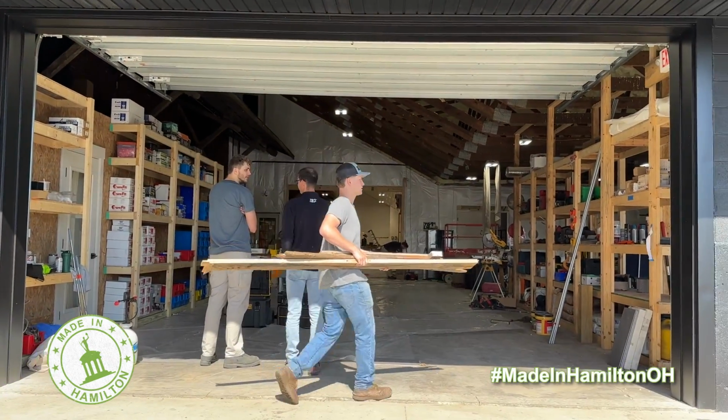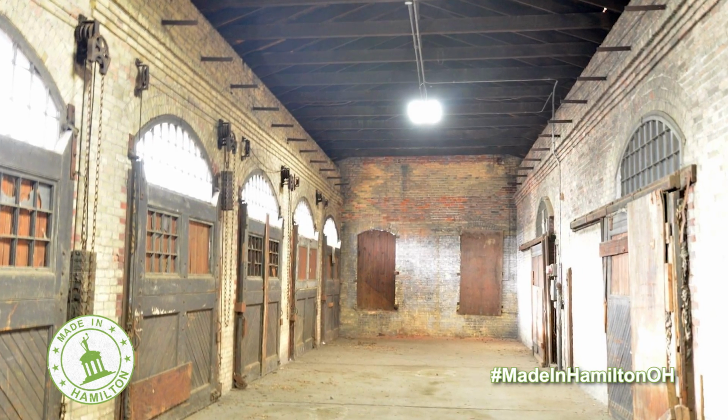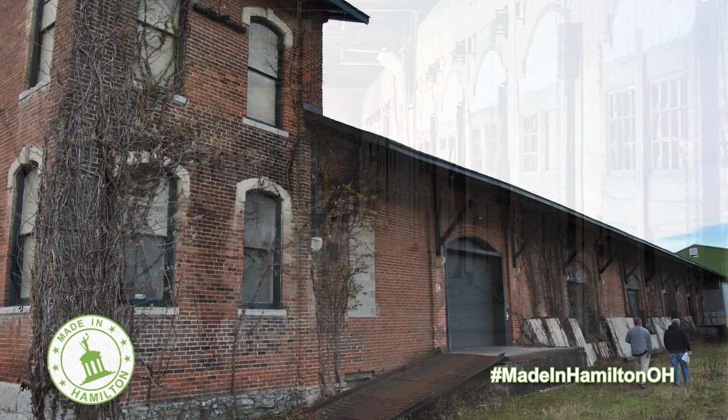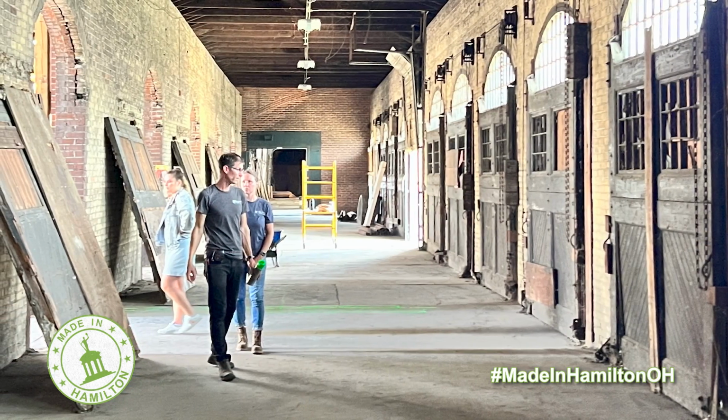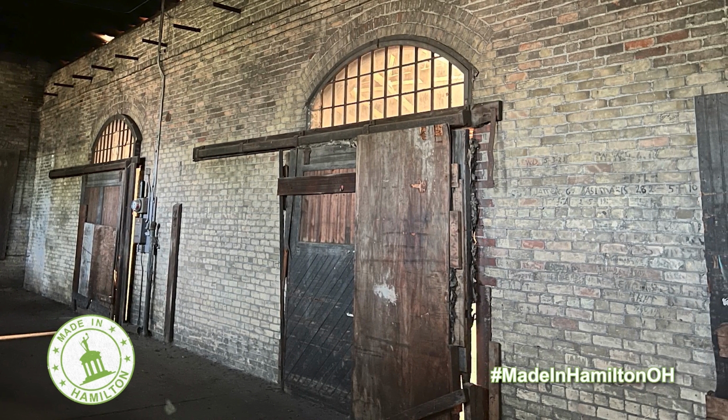One of the big things we were challenged with is how do we continue to run a business and still make money, because this has taken a lot of money to invest in. And so building our team up at just the right time, with just the right people coming our way with the right skill sets, really helped to bring everything from what it was: weeds overgrown, trees just everywhere, water coming in, slab broke. I mean, it was just a mess. And just to see it now and what we've been able to accomplish is just a gift.